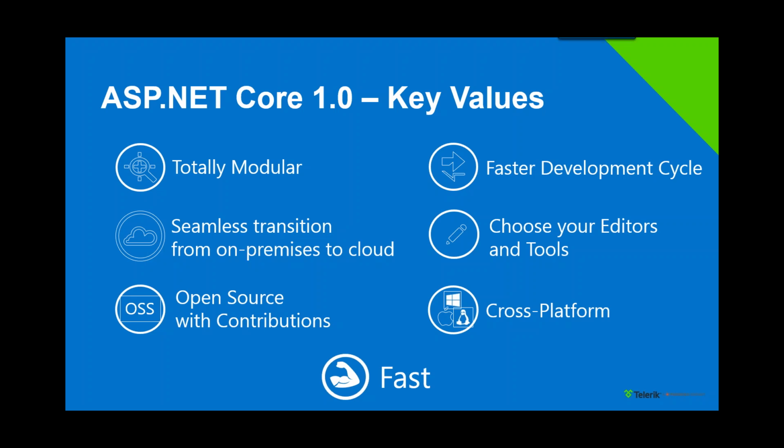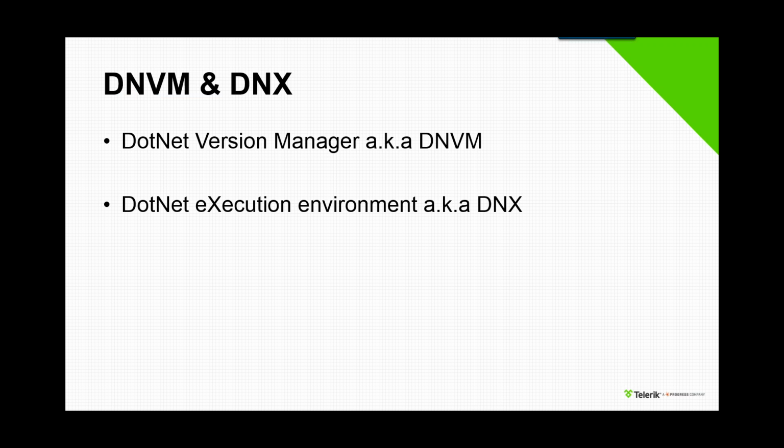Open source with contributions, faster development cycle, choose your editor and tools. That's interesting. You can use Visual Studio Code, as I said, or you can use Sublime. I mean, Sublime, of course, won't give you the IntelliSense. If you're used to Visual Studio, stick to Visual Studio. If you're coming from the Linux world, well, you can use Visual Studio Code on Linux. And the biggest thing, it's cross-platform and fast, 1.15 million requests per second, right?